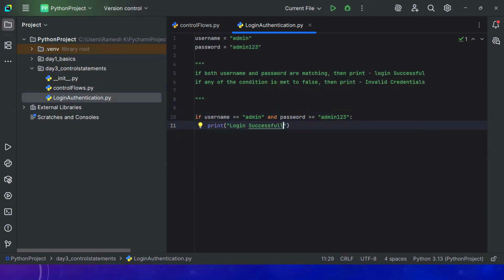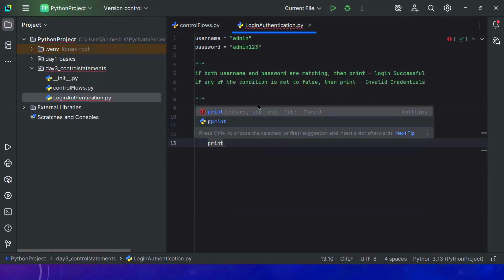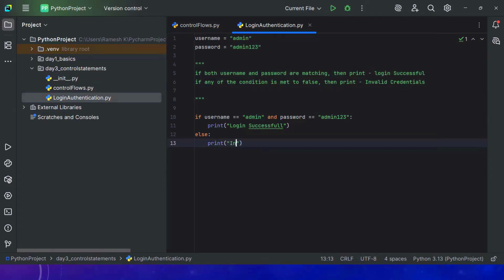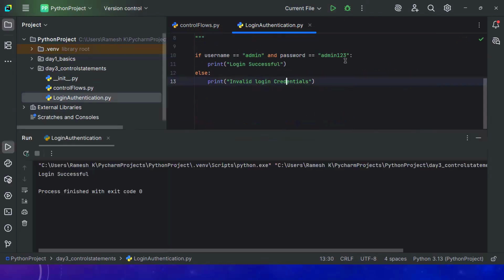Simple. If any of these conditions is false, then I'm going to print invalid login credentials. Now, can I run this? Yes.